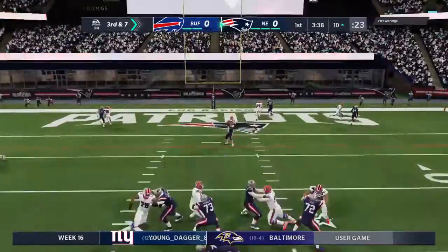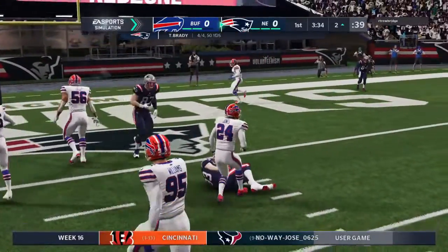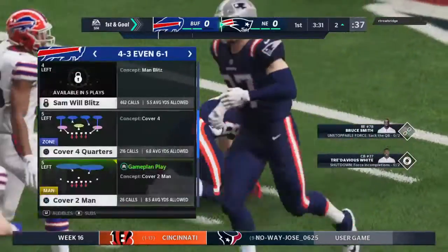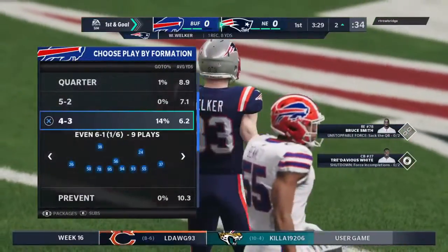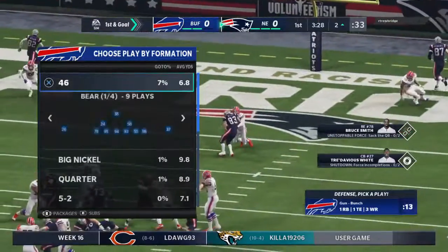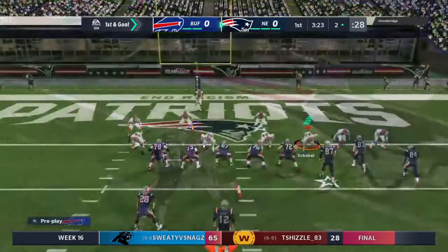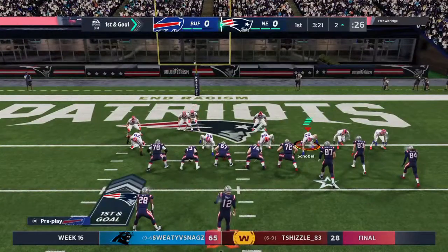From the gun, it's Brady. And it's caught. And he won't have the touchdown, but he will have the first down as he's tackled at the 2. 1st and goal. It's an 8-yard pickup, and it leads to a 1st and goal. A terrific opening drive has them knocking on the door.